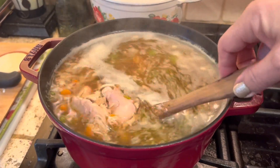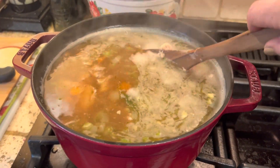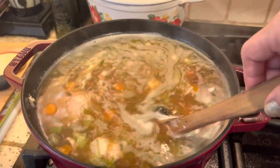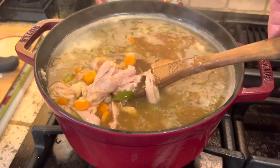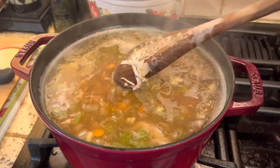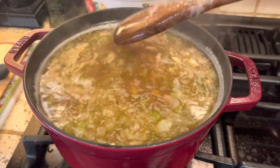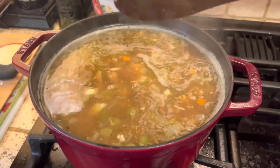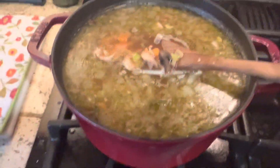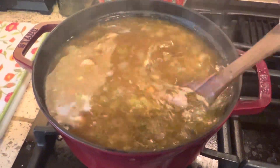This is enough soup for a big family, actually. This is my four-quart pot, so this is quite a good amount of soup. I didn't have to make space in my freezer to keep the chicken — I had the chicken canned on the shelf where it's out of the way; it can stay there until I need it. And it's much quicker than using frozen chicken; I didn't have to wait to thaw it out and then cook it — this is just ready to go. I just really wanted to show you how easy it is to cook when you've got products on your shelves just waiting to be used, and make a meal in an instant. This is really fast food.